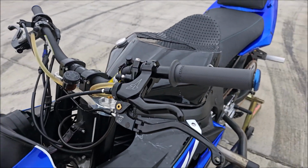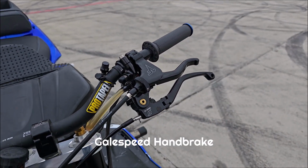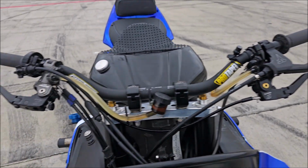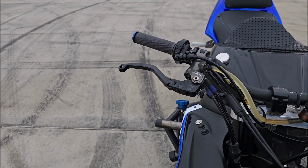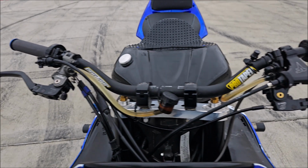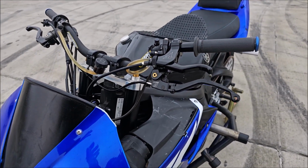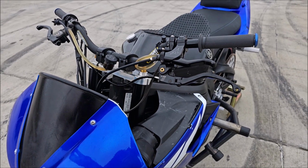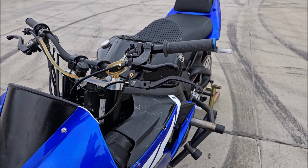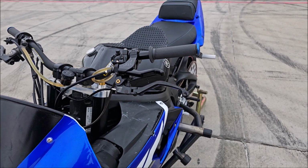Something different people point out to me is what clutch and what handbrake am I using. It's called Gale Speed. These guys are out of Japan. They are Japanese. They are expensive, but I like to feel the brakes ever so slightly. I like the slightest adjustments, and so that's what I run. This is the first time I've run them. I've had them on the bike for about 6 months now, and yes, they're very expensive, around 600 bucks for just the clutch side, but I really feel the difference, and it feels like more of a hardened style clutch like the Brembo, but it never gets soft.